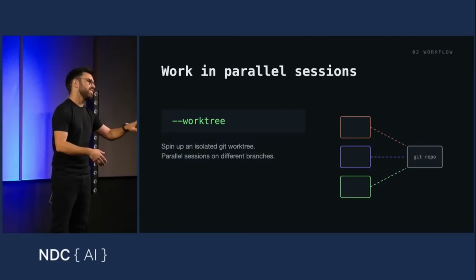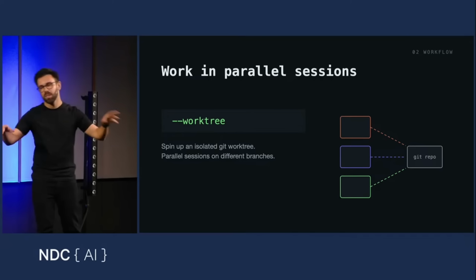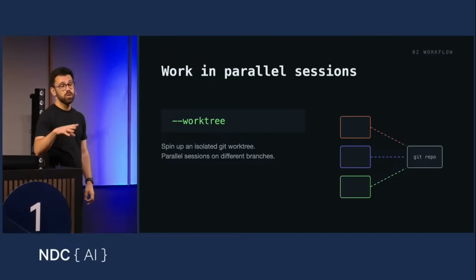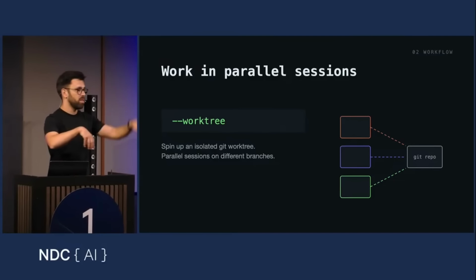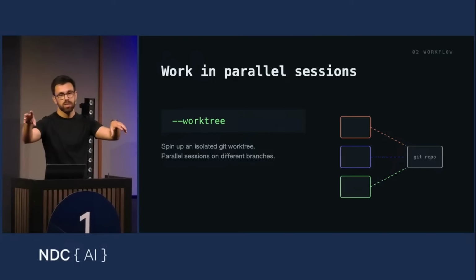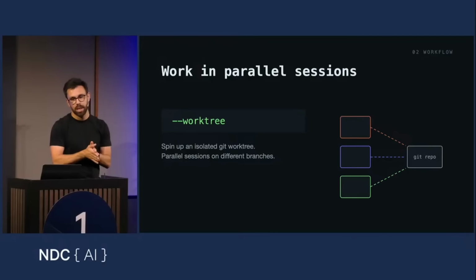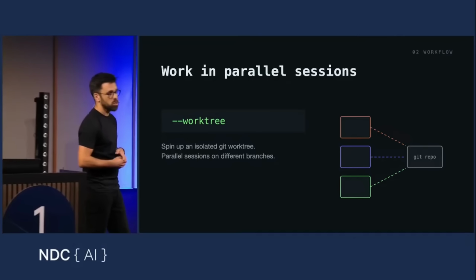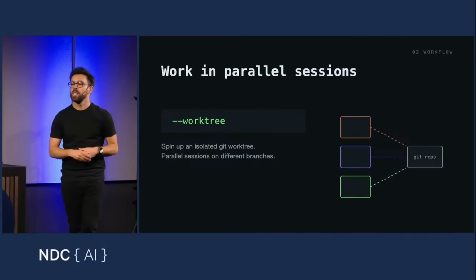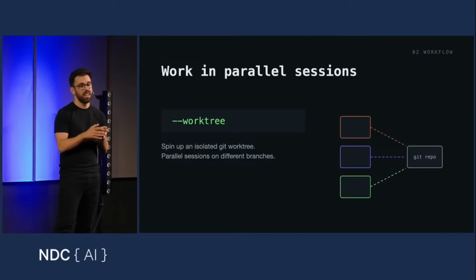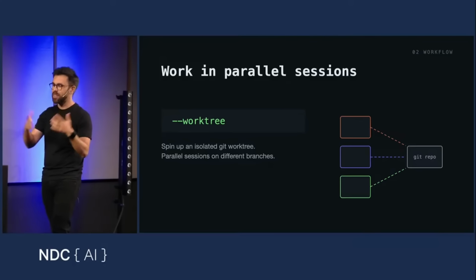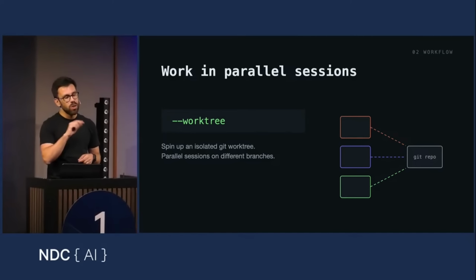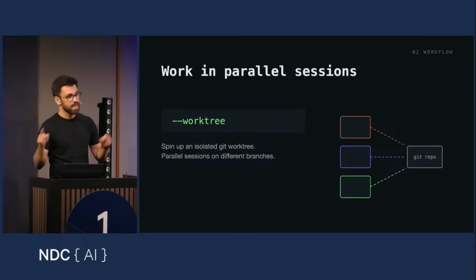Working in different projects, that's fine, okay? You just open two terminals, there's no big deal. The problem is that most of us work with Git, and sometimes you want to work on two different things for the same project, like a feature, fixing a bug, doing a code review, all of those at the same time. Actually, now you can do that with worktrees. It's a bit strange concept because we didn't used to use it, but it was there. But it's basically like having the same branch branching out in virtual branches. Think about it in that way. So this opens this possibility. But you'll have a problem, because now you are working on several different things at the same time.